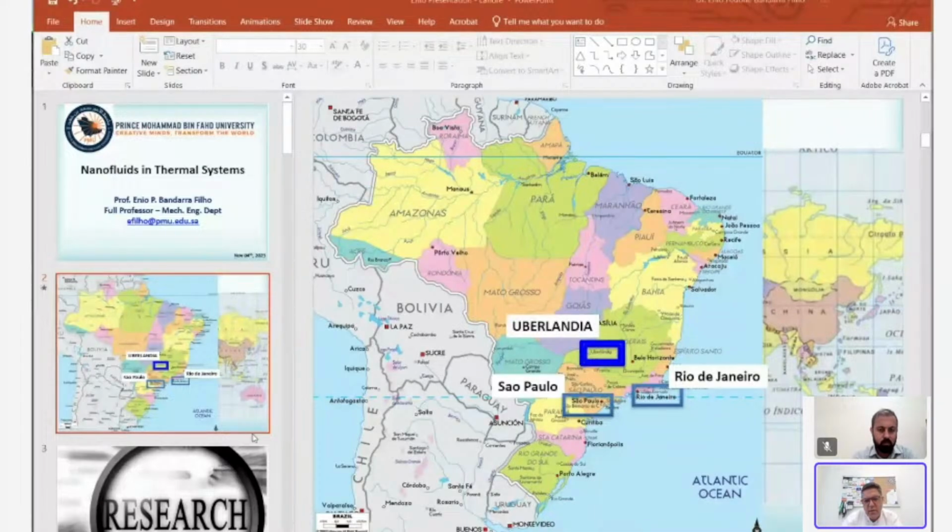We have this other one. This is an ultrasound bath. We can just connect the electricity, and then the ultrasound bath, by ultrasound waves, can disperse the fluid. And this is another technology that we use in our lab, called a high pressure homogenizer. Just to have an idea, this equipment is used to make yogurt. The pressure here is around 800 bar. So it's a huge pressure, and then you can disperse the nanoparticles inside the base fluid.